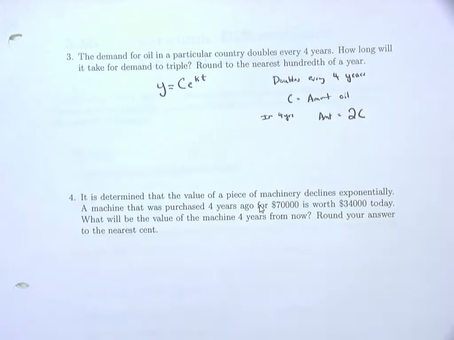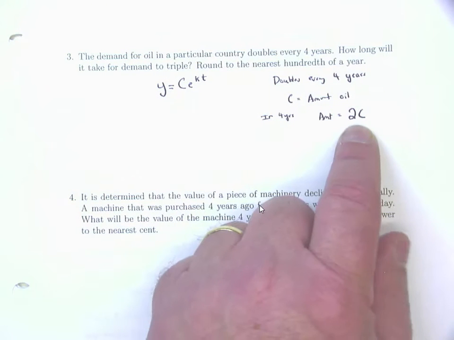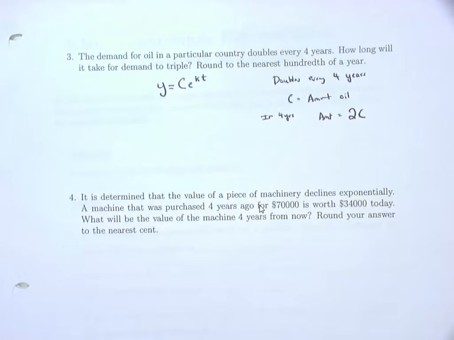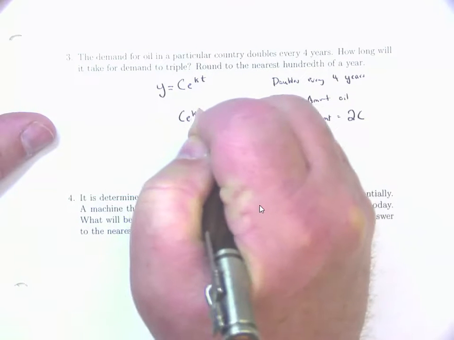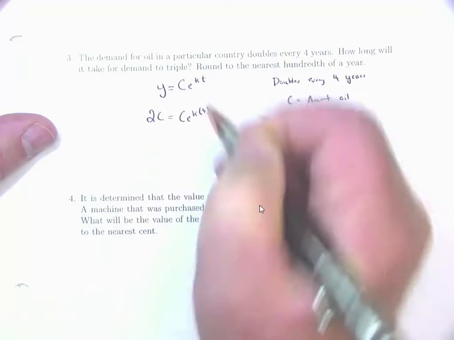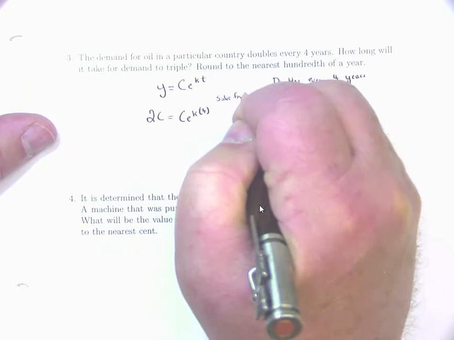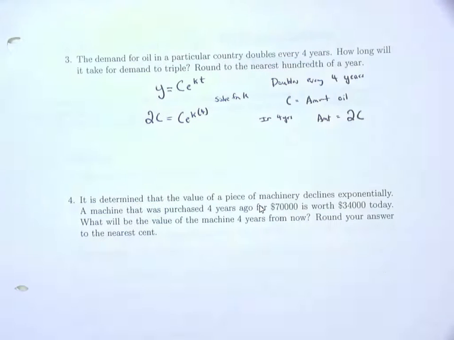So if you want to, give yourself the price of oil, $50 a barrel, whatever, okay? Then if it doubles every 4 years, what's it going to be? $100 a barrel. Does that make sense? But it doesn't matter what it is because you can plug this in. This will be C e to the k. If I plug in time as 4, I will get 2C. And I want you to solve for k. I know you got 2 different variables here, but I just want to show you what happens when I actually don't put a number in for that C.